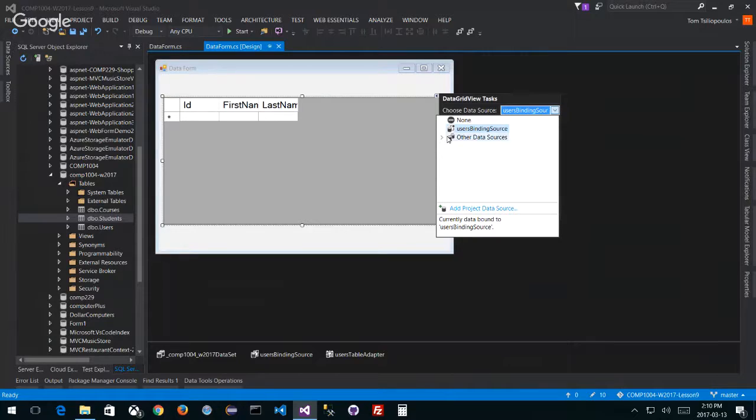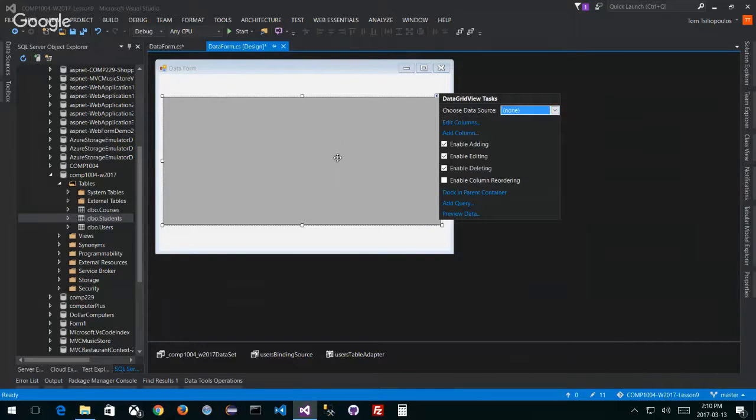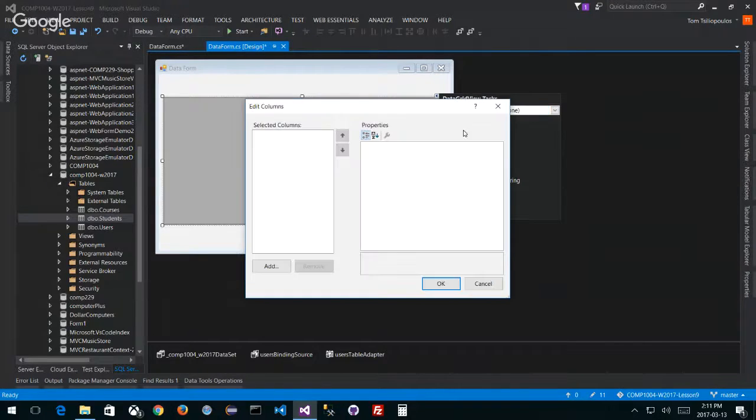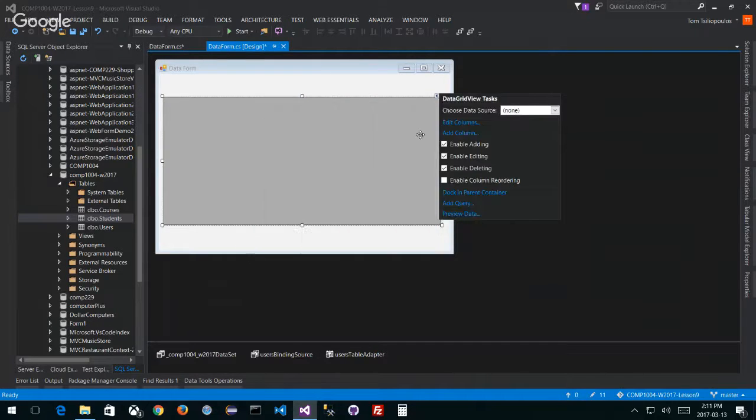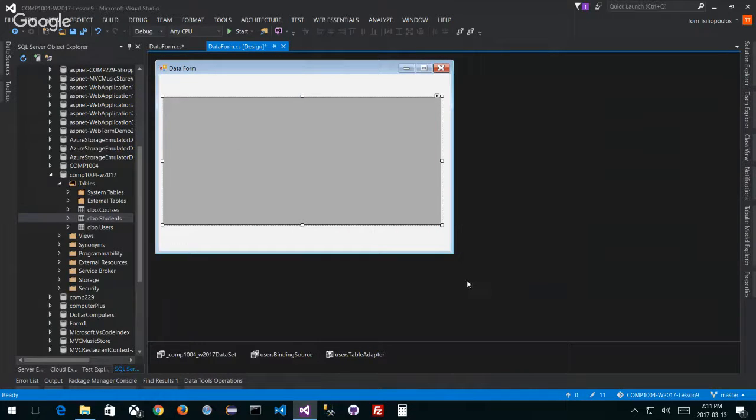I have other data sources that I can access too. I have a couple of project data sources. You can take a look at the ones I have. I have this one, a data set. I have this one, a data set. And I can also add my own data source if I want to. But in this case, I want to click on none. Please forgive me for what's going to happen with the table. I do apologize ahead of time. If I click on none, I get nothing. I can add my own columns. I can edit my own columns if I really want to. But if I click on none, I don't have any kind of pattern whatsoever.